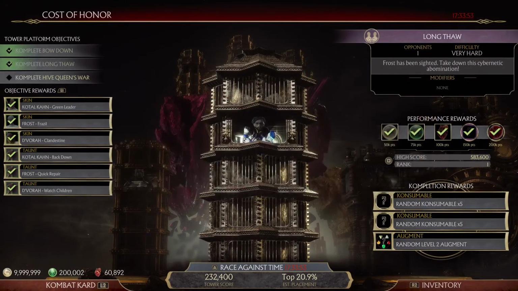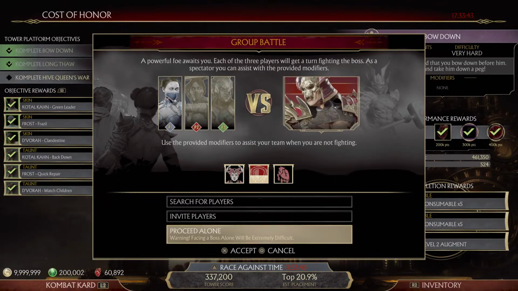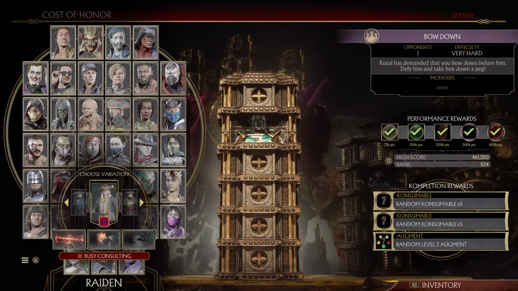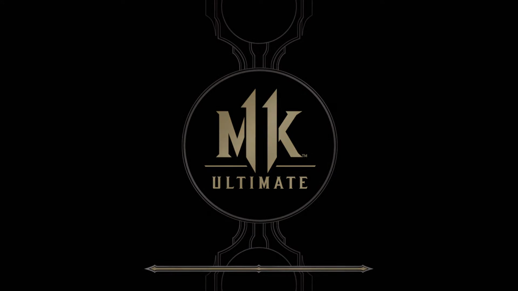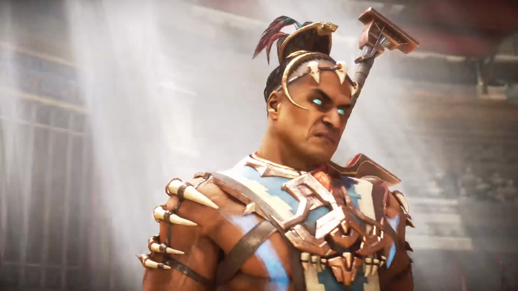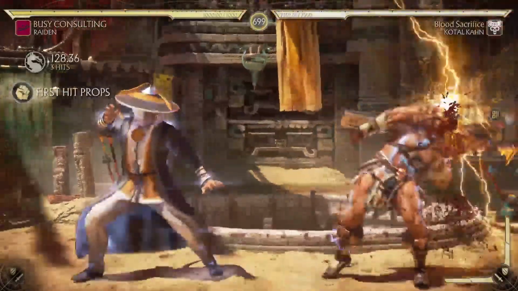Yes, trying to be number one on these towers is what I like to go for. Alright, so we've got here a Kodal. So let's do Kodal. Let's proceed alone. Alright, and let's take Raiden. Alright, here we go. So, yes, trying to get proper placement with the move, trying to direct it properly. This seems like the biggest learning lesson to take away from the build, because, yes, these directable moves are kind of wonky.